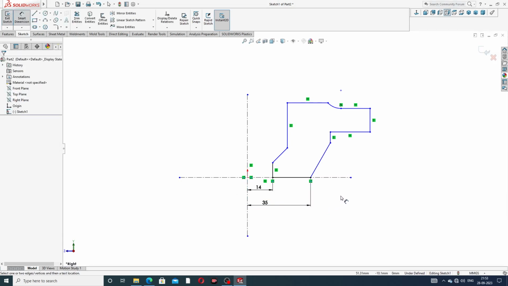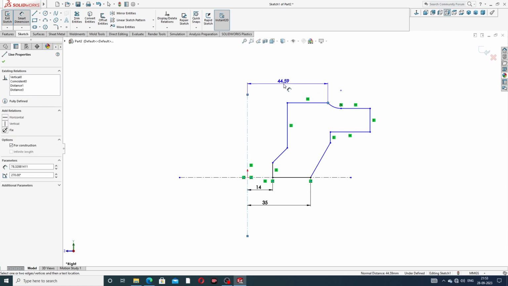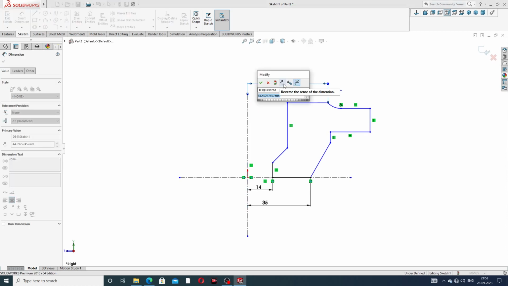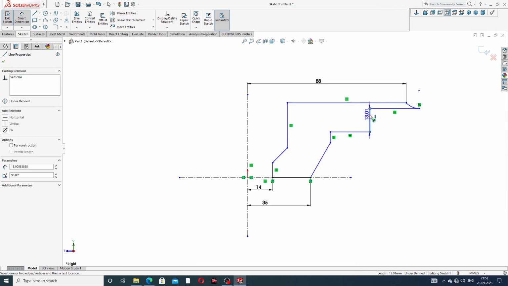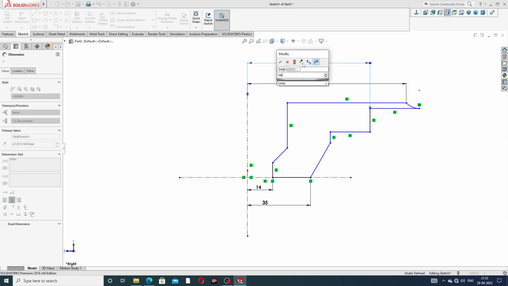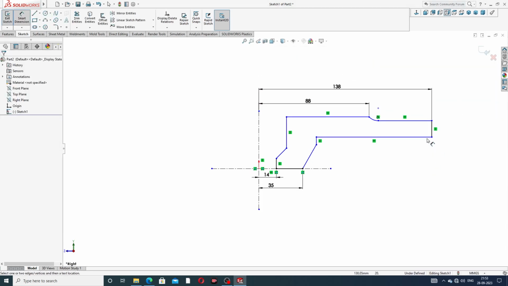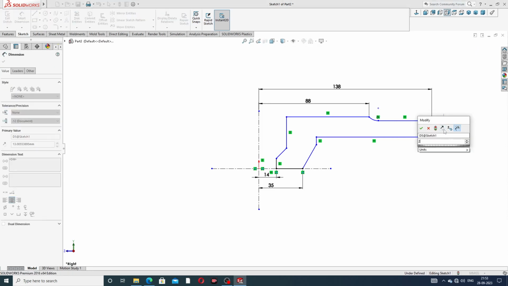Okay, select this point, and this distance is 88 millimeter. Okay, and select this line, and this is 138 millimeter. Okay, and this distance is 22 millimeter.